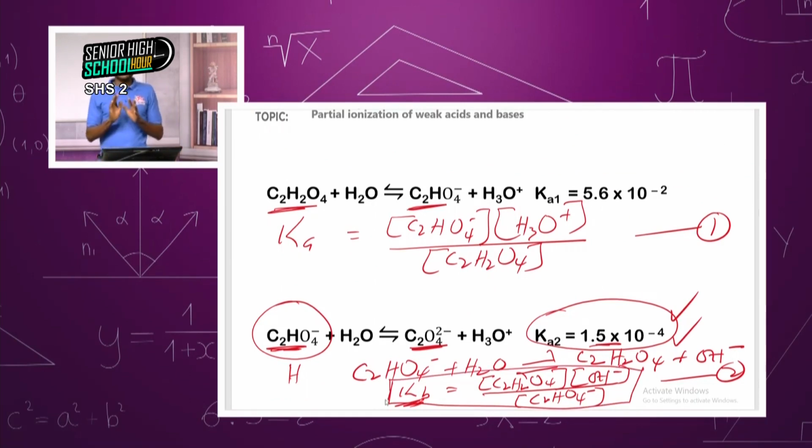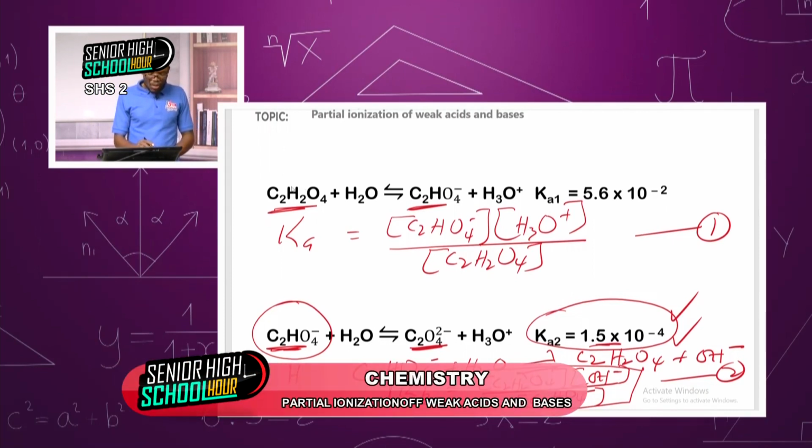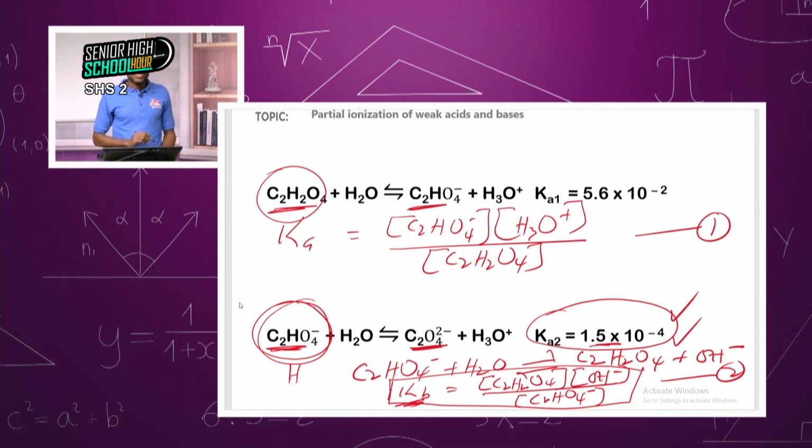I hope that is done. So keep it for yourself. That's what I want to leave with you. That is the reaction of a weak acid and that of its conjugate base. Take note. Polyprotic acids: the conjugate bases are amphiprotic. They can behave as an acid and they can behave as a base depending on what you have been told. So take note of it so that you are not taken by surprise.